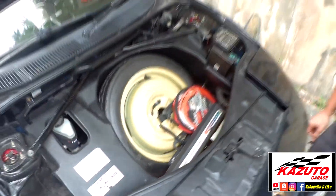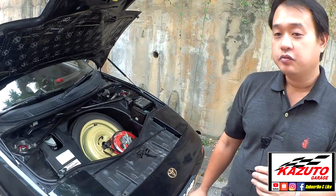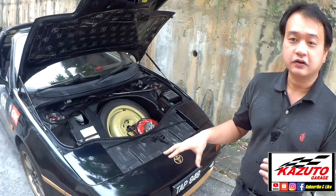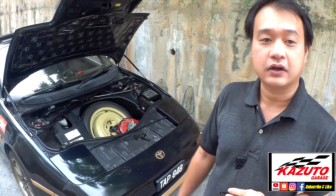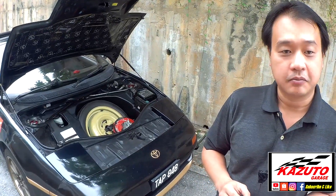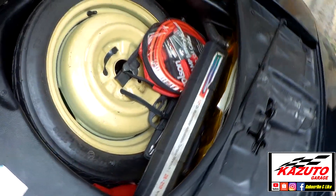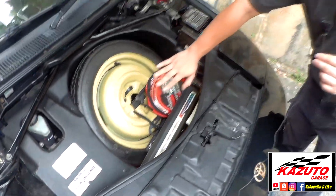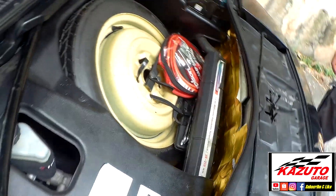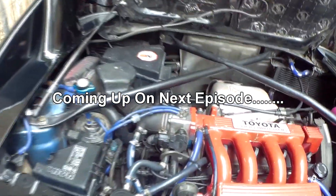The front compartment houses the spare tire and is sized to fit a full 17-inch wheel on a 7J rim. When Toyota sold the car with optional sport rims, they would include a full-size sport rim spare. There is still a small additional space beside the spare for a small bag. Gwe briefly mentions that the gearbox is electro-hydraulic and that after fitting a dedicated oil cooler, the cockpit is full of gauges — like an airplane cockpit.